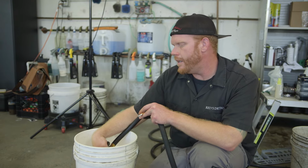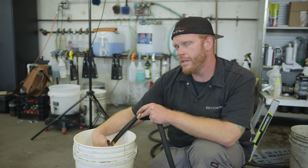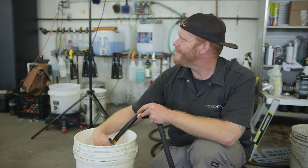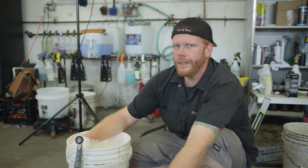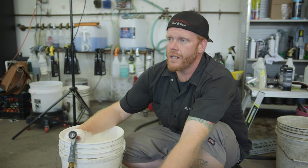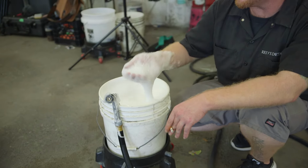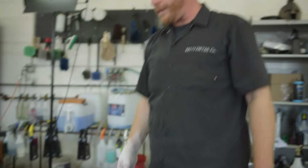We're gonna wash this thing and then decontaminate like we talked about. And as I get this soap ultra frothy for you. If you look on YouTube or the internet a lot, you'll see guys using super fancy foam cannons and being super delicate and so on and so forth. And I'm not necessarily opposed to super delicate. You have to ask yourself, is that step really necessary? Or can you just old-fashioned hand wash the car? And the answer is you can old-fashioned wash the car. And what we're using right now is obviously a super foamy soap. I think it's probably only got about that much water in it. But it's got a great cleaning ability to it.